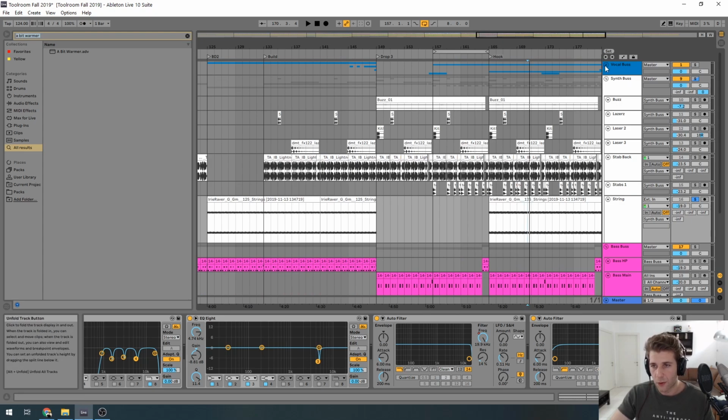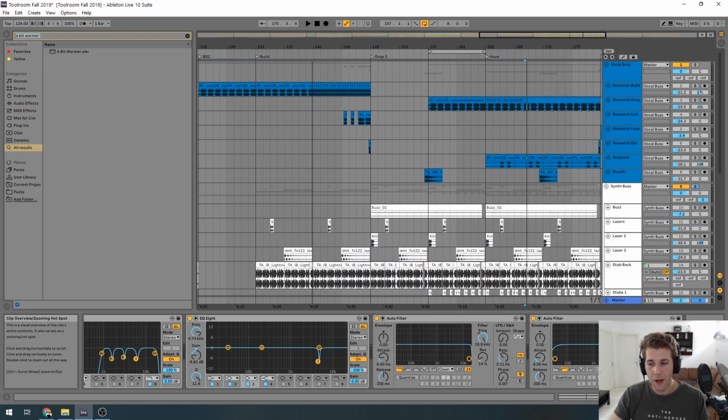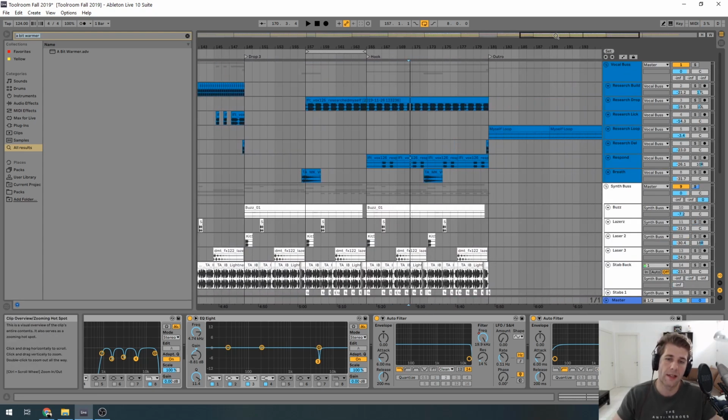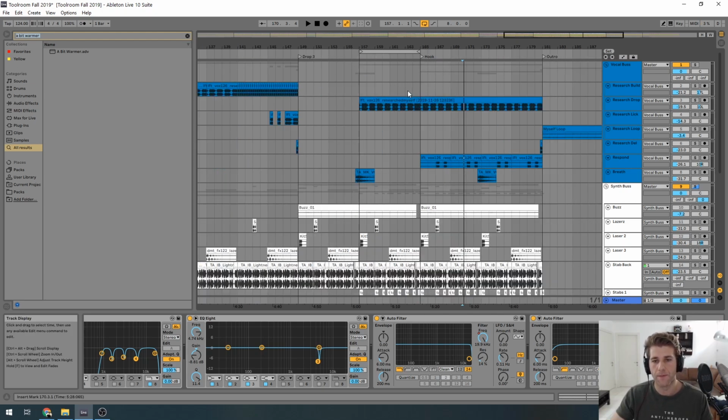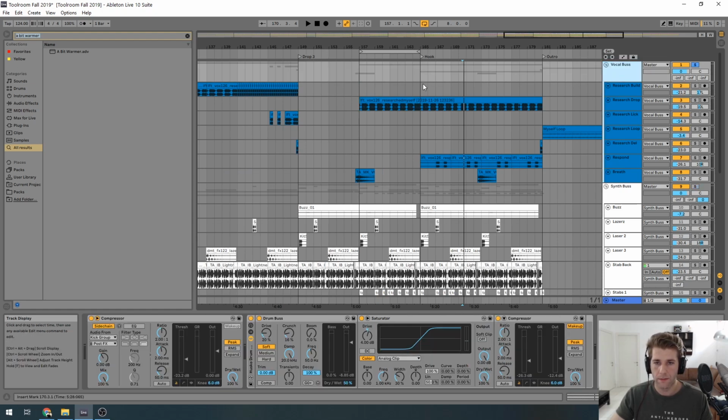Now finally, the vocals. The vocal group can either be really complex or really simple. If you're making some big house track with a big vocal lead, there's a lot more to it. But in this, my vocals were in the front, but weren't the main focus of the track. They were there just to drive the track. So this was my vocal.